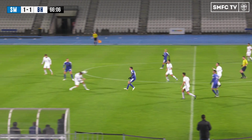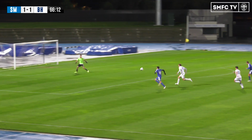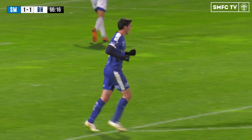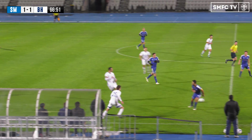Pavlu. Epifano flicks on. Now Waddell. Pavlu there again. Turns onto his left. Finds a fantastic ball across to Matt Miller, who's in behind and just couldn't direct the finish. Wow. Great ball over the top. Looks to have gone back into that right centre back role of that back three.